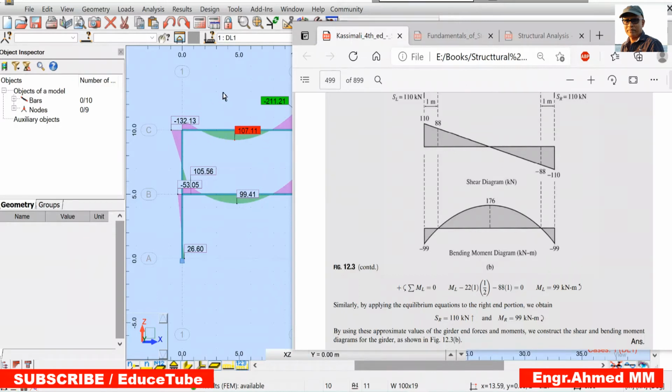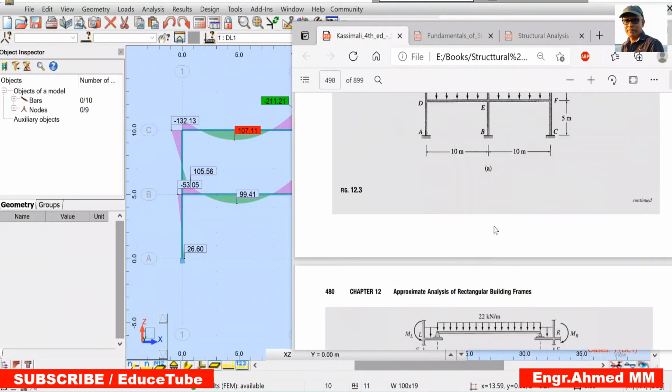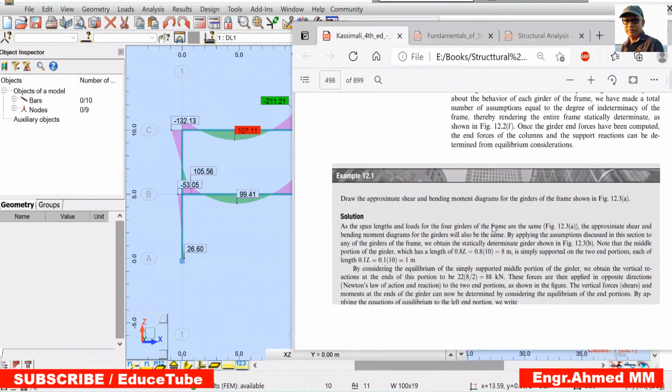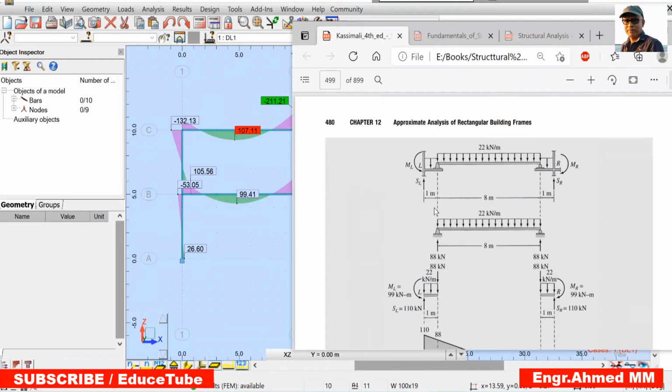Because this is done by software, and this frame was a statically indeterminate condition, and it uses the stiffness method to calculate, I mean through matrix analysis. The software program does it like that, and their value is this, and this distance, of course, is more than 1/10, because we have to take here 1/10, because this question says you look at 1 meter out of 10.